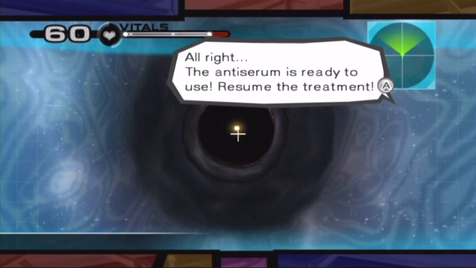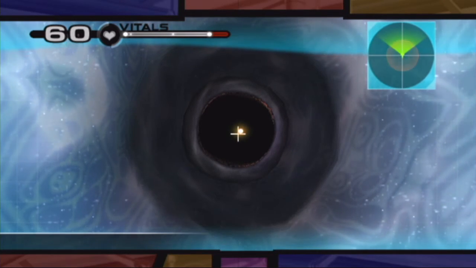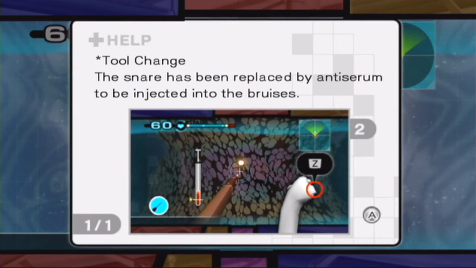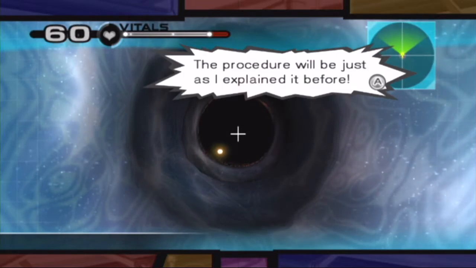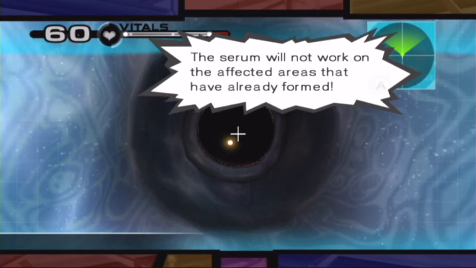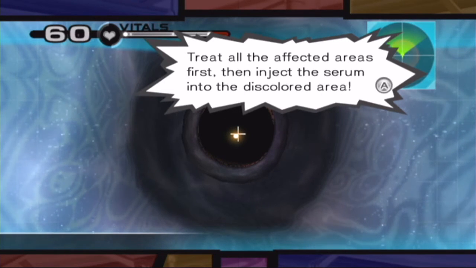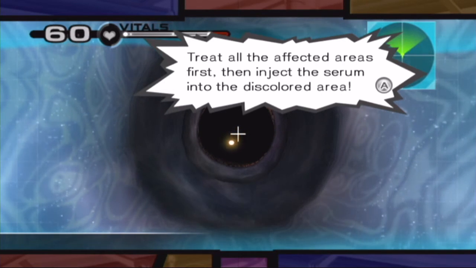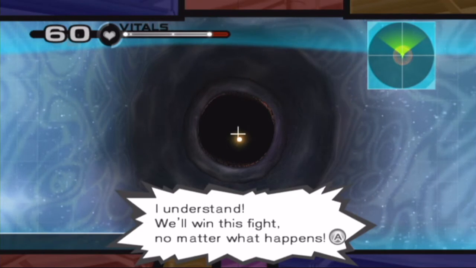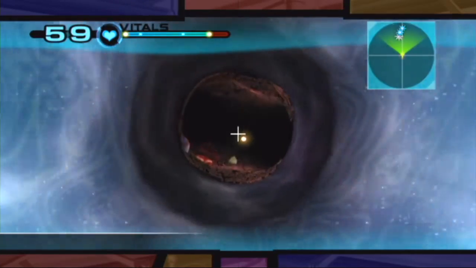Alright, the anti-serum is ready to use. Resume the treatment. Indeed. Let's hurry. Wasn't this place, like, covered with all sorts of fun stuff? The snare's been replaced. Thank goodness, that was the most annoying tool. The procedure will be just as I explained it before. The serum will not work on the affected areas that have already formed. Treat all the affected areas first, then inject the serum into the discolored area. Okay, I think I gotcha. I understand. We'll win this fight no matter what happens. That makes sense.